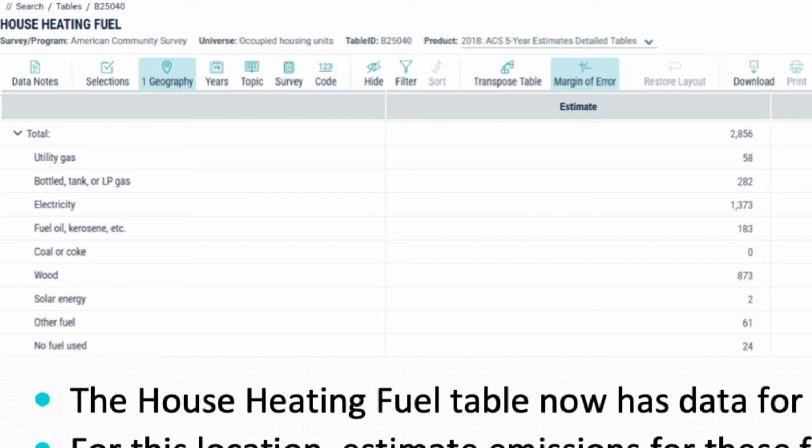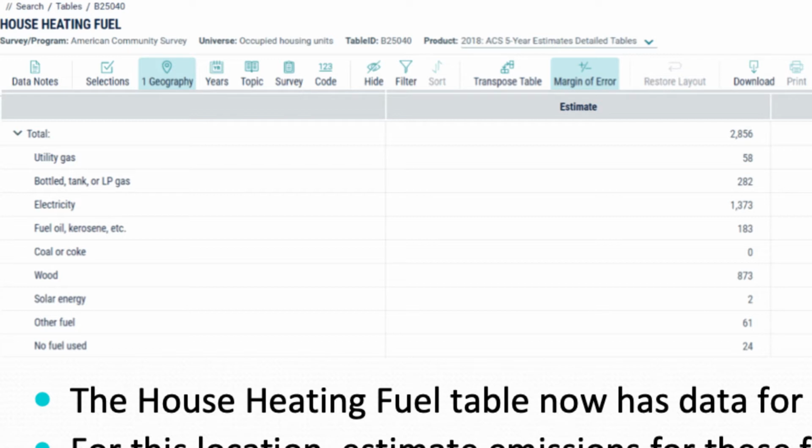So it might be that you don't want to include every single source for residential heating, or perhaps you just can't get enough time to do every single source. So you want to just focus on the sources that are used by the most people.